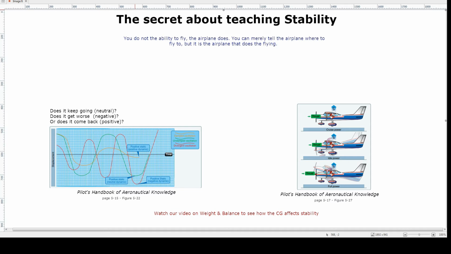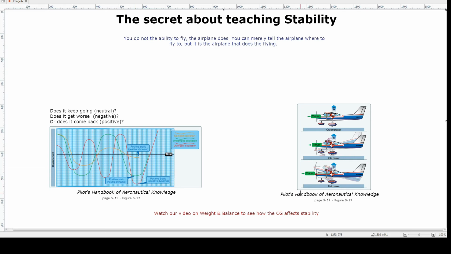Now, this has to be taught right away, or we as pilots will develop a tendency to over-control the airplane, which is a big problem. We tend to over-control the airplane because we feel like we need to be in charge. We need to be in control. We feel this way because we think that if we don't hold the controls tightly in our hands, the airplane is going to fall out of the sky. It is going to get out of control, that it's unsafe. But that is not true. The airplane will fly without us doing anything at all.